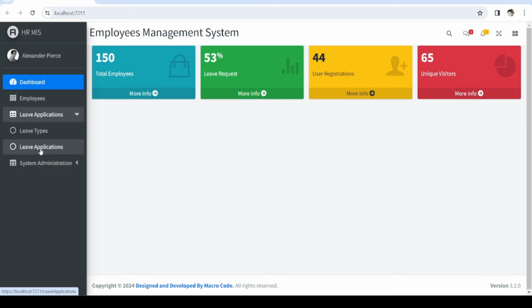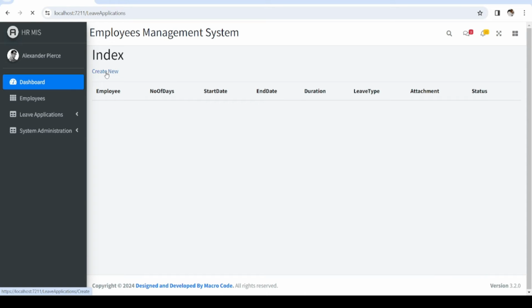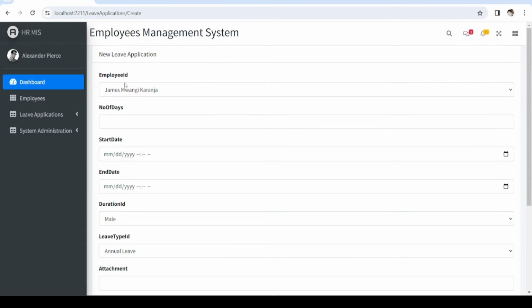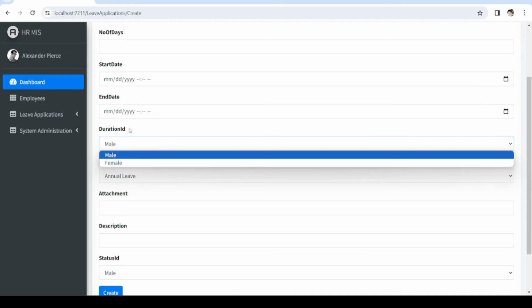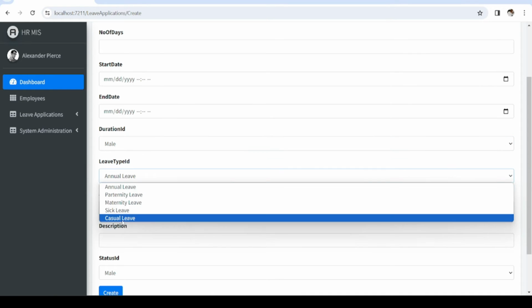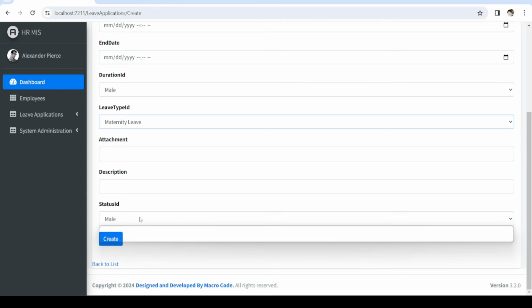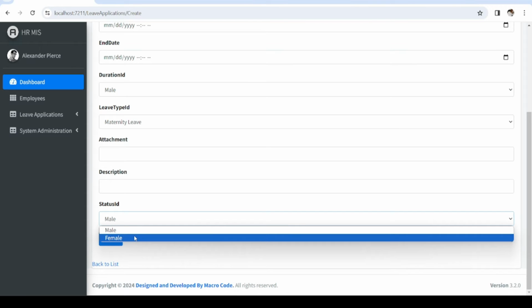So if I come to the list and initiate a new leave application, you'll see that our employee is now giving us names. Our duration is giving us gender details, but we don't want to see gender here. Our leave type is giving us the leave types that we added. Then our status is also giving us male and female.